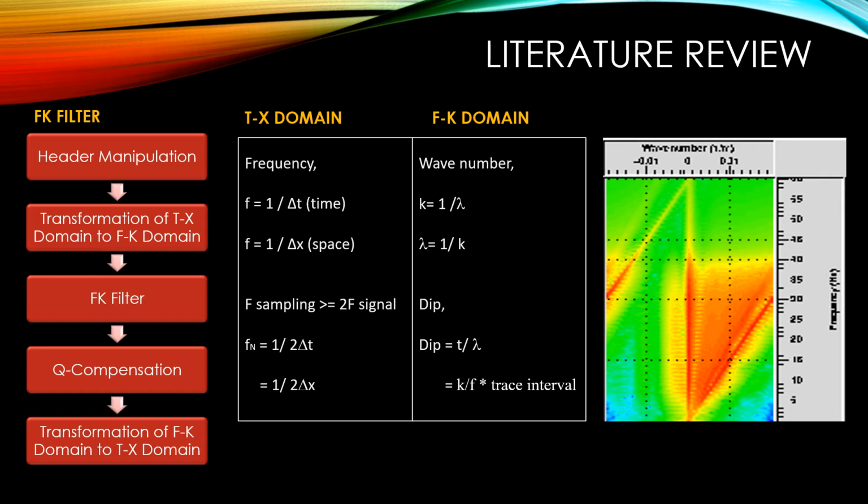There is another important parameter, which is d, seconds per unit distance, which equals k over f multiplied by the trace interval. So, d is the one cycle of the time frequency in a distance equal to one cycle of the horizontal frequency. In the FK domain, some events with different frequencies have the same d corresponding to their wave number. That is how we will be able to separate two or more different signals.